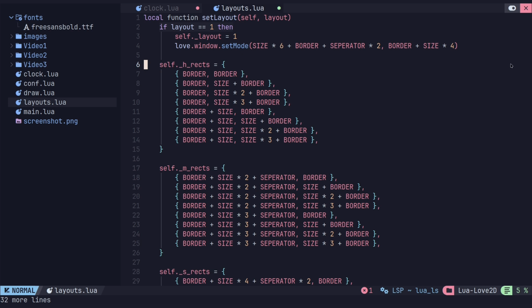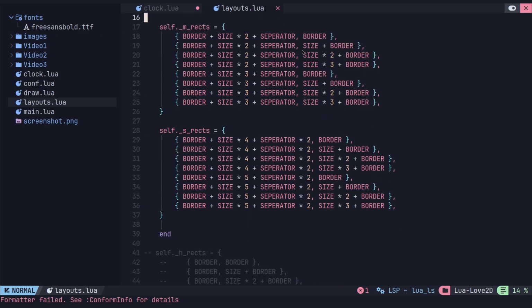It's going to start complaining about all these constants out here whenever I save it, and that's fine.